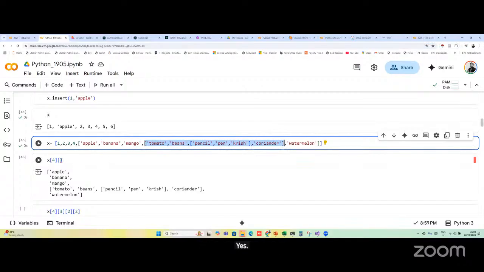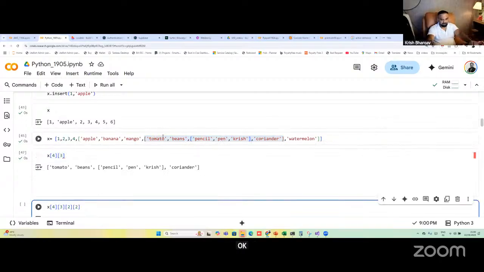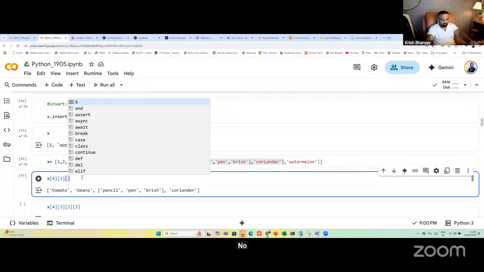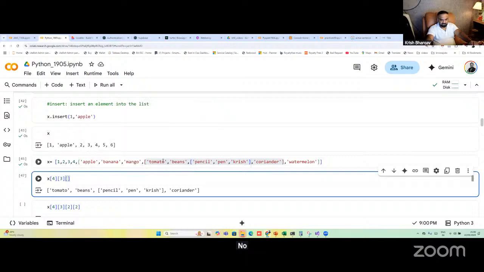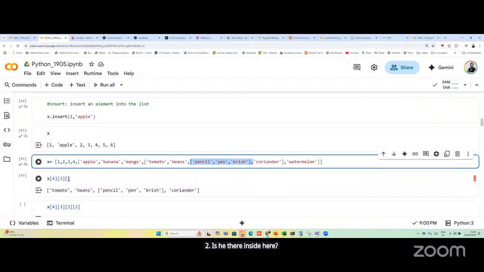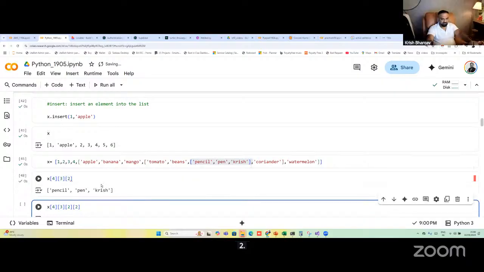Yes. Okay. Then I got tomato, beans, pencil, pen, krish, coriander. Now, where is krish inside this box? 0, 1, 2. Is he there inside here? Yes, 2. Okay, I got that.